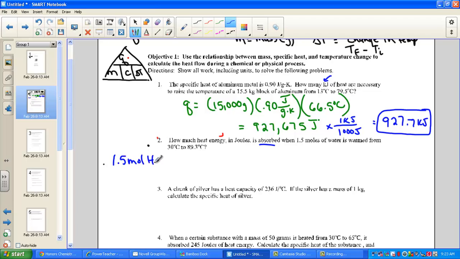1.5 moles of water, times its molar mass, 18 grams in every 1 mole. 2 H is added to an O. It's going to find for me the mass. 1.5 times 18 converts it to 27 grams of water. So step one, I had to get the correct unit before I can MC delta t. The other thing we're expected to know is the specific heat constant for water. We're learning to memorize 4.184 joules per gram degree Celsius, that constant that we should memorize for our test day.